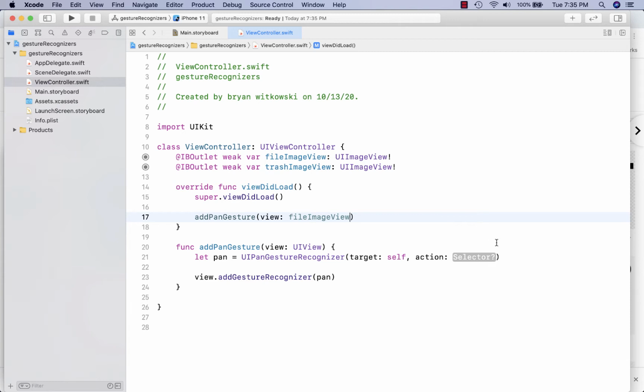And now we can go ahead and take care of this selector. Okay, so to actually handle the panning and moving around and stuff like that, I'm going to want a function that does that. So the function that I want to do that is going to be handle pan. So I'm going to go ahead and have a function called handle pan.